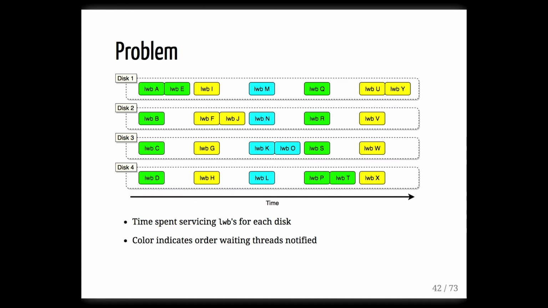For example, blocks F, G, and H, as shown in the yellow batch just after that first green one, could have been issued to disks 2, 3, and 4, filling this idle time, but the batching mechanism prevents this. Another issue is the fact that waiting threads will only be notified once all blocks in a batch complete. For example, if a thread was waiting on data to be written by block A, written by disk 1 up there, it would also have to wait for block E to be written as well, also written by disk 1. This unnecessarily increases the latency of ZIL commit, and in this case, potentially doubling it.